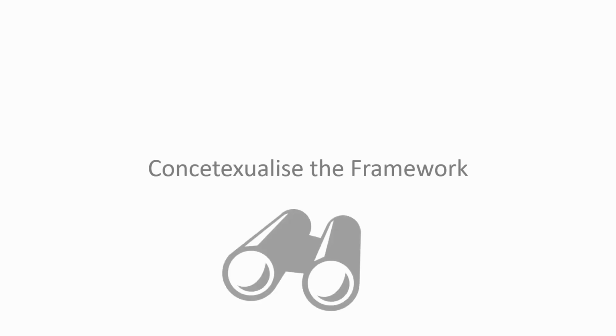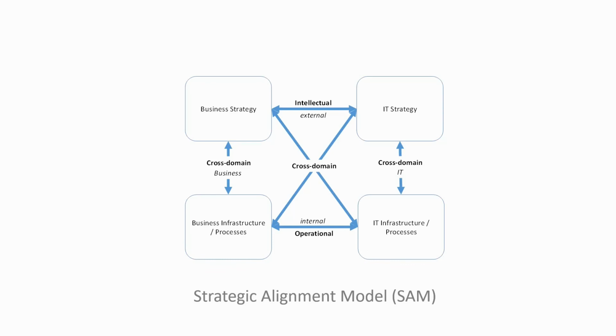After explaining the framework, you must contextualize the framework. All this means is that you need to explain to the reader how you will use the framework in your study. Think of your framework as binoculars with multiple settings. So this is where you explain to the reader which setting you will be using. For example, the key parts of the strategic alignment model are the relationships between constructs. So as part of the contextualization, we can tell our reader that in our study, we will be using the binoculars on three distinct settings, one setting representing each key relationship.